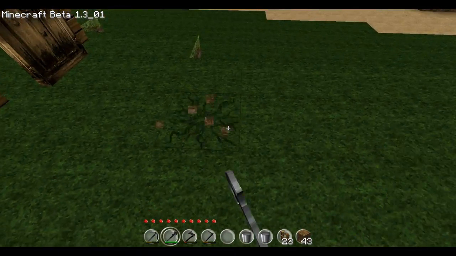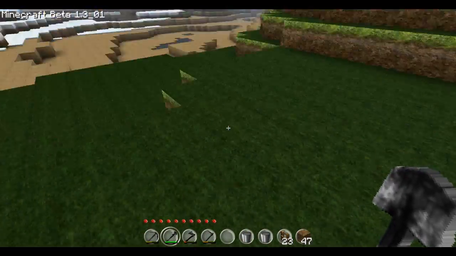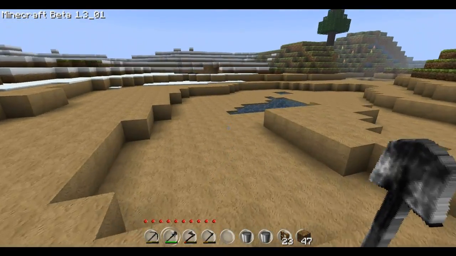Okay, next, let's just dig a little temporary pit, make it 2 by 2. We're going to take our buckets, we're going to go find a water source. Okay, so I knew there was some water over here from earlier.